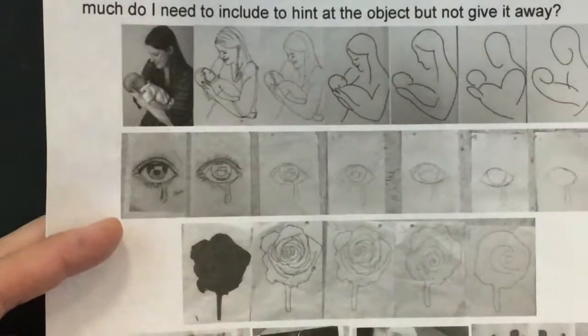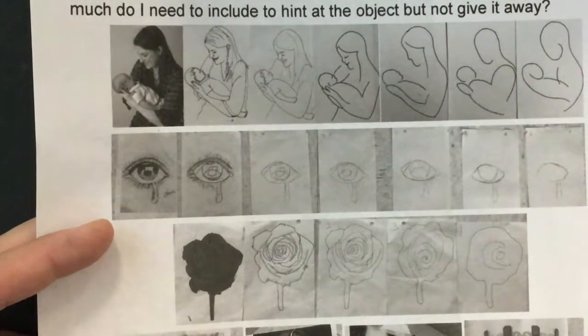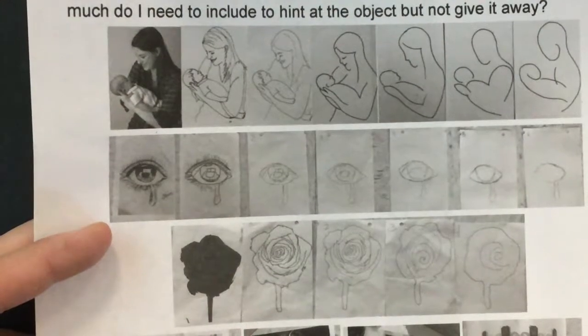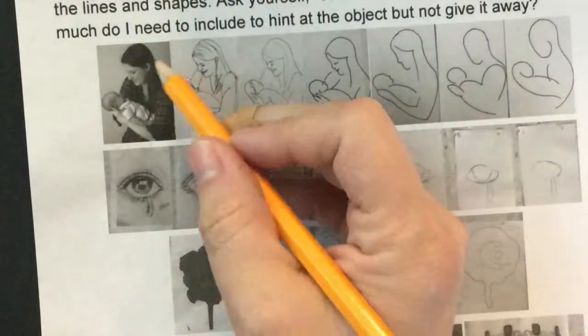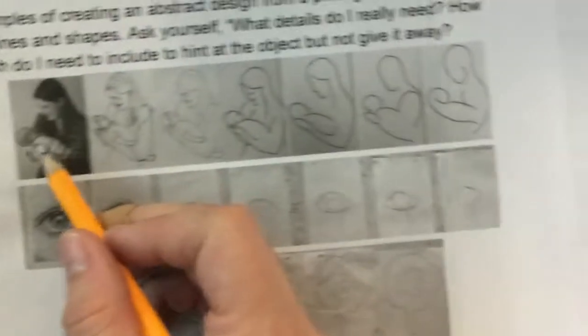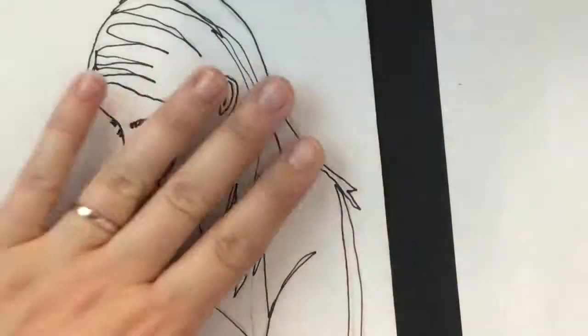So think back to when we looked at Roy Lichtenstein's cow abstractions. We're following kind of that same process where we start with realistic inspiration and eventually it's down to just lines and shapes. So today, I want you to start off wherever you left off on Friday. So go back through. You should still have your photograph. You might have your first one, your second one, whatever you have done.